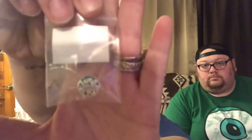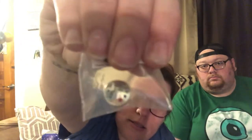Every year I buy a park exclusive Pandora bead. And this year I actually got one at the Character Warehouse, which was amazing. But as you guys know, we have gone to Disney the last 3 years, but this was our first time on property doing it big, and going to all the parks. So I got a first visit bead. And on this side, it's just the Magic Kingdom with some kind of glitter. It's not the best thing for it, but it was originally $70. I got it at the Character Warehouse for $35.